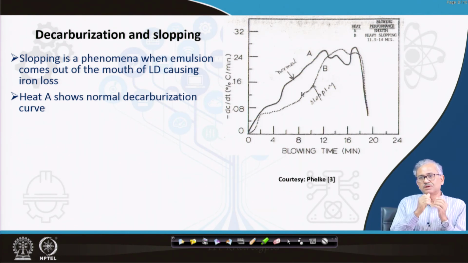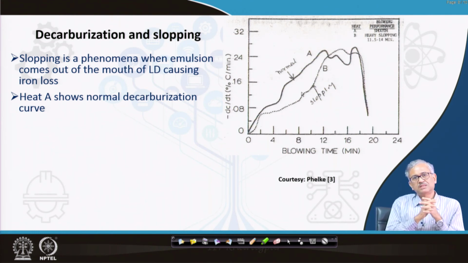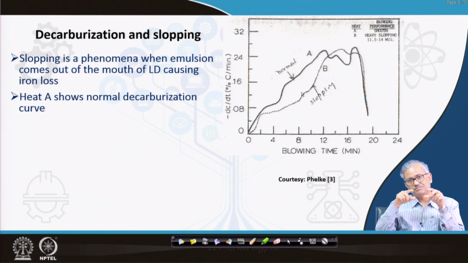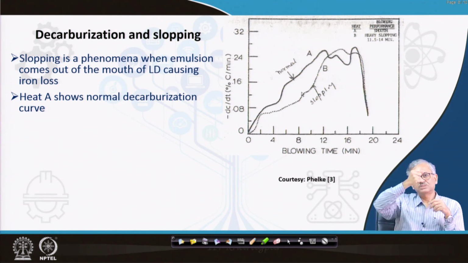The thing is that you have less decarburization and suddenly you want to reduce the carbon, so you hard blow it, then it can happen. But it can also happen due to improper mixing in the bath. Usually in the LD vessel, the upper part is nicely mixed, but the lower part of the vessel is not mixed because the momentum of the oxygen jet does not reach significantly to the lower part of the bath. As a result, there the velocity becomes less. So, what happens? They are not properly mixed.